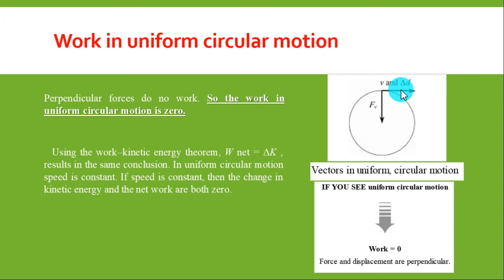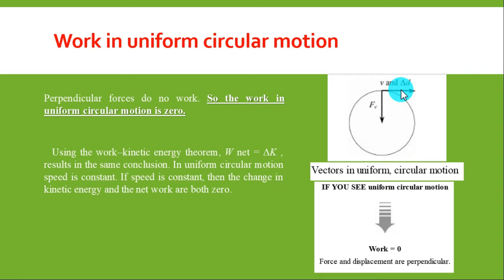So, do you think that we have work in uniform circular motion? We don't have work. You know why? Because we said work, we have it when we have force and displacement and they are parallel to each other. If they are perpendicular to each other, work equals 0. So here is an example or a case for work equals 0. Because all the time in circular motion, the displacement and force are perpendicular to each other. So we don't have work. Clear? In all cases for uniform circular motion, work equals 0.